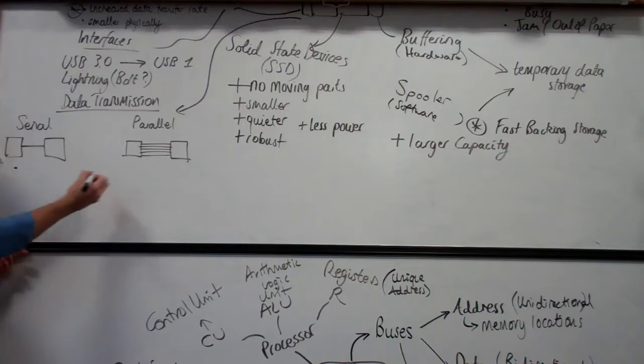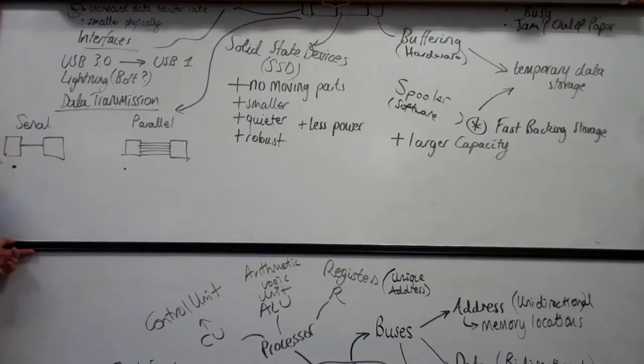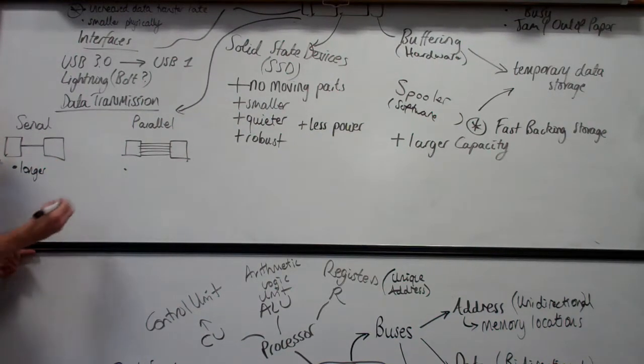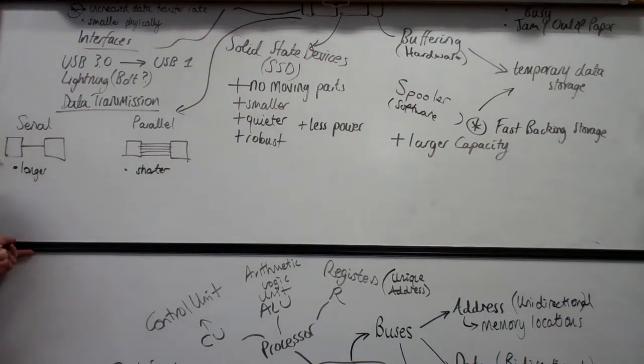What is serial better for? Send stuff faster. But there's more wires there, would that not be faster? One's better over longer distances, one's better over shorter distances. Which one? Serial's better over longer. Yeah, serial's better over longer distances, and this one's faster over shorter distances. And it's just to do with checking the bits.